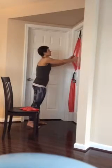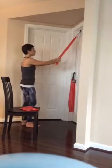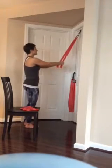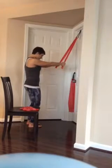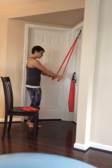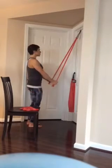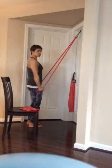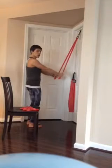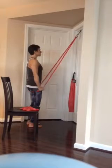This one is a straight arm lat pull down, working the latissimus dorsi — big muscles in the back. Anchor the band up high and make sure it's secure. The higher you set up your hands, the more resistance you'll have. Find neutral posture and bring those arms straight down by the sides. Maintain straight arms throughout the movement — think about squeezing your arms closer to your body, closing up the space between the arm and the torso. Exhale as you pull down, exhaling on exertion, feeling the core brace and support you, maintaining neutral posture throughout. Complete three sets of about 10 to 12 repetitions, resting in between.